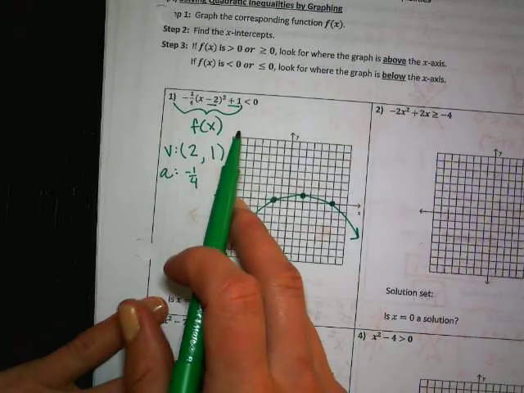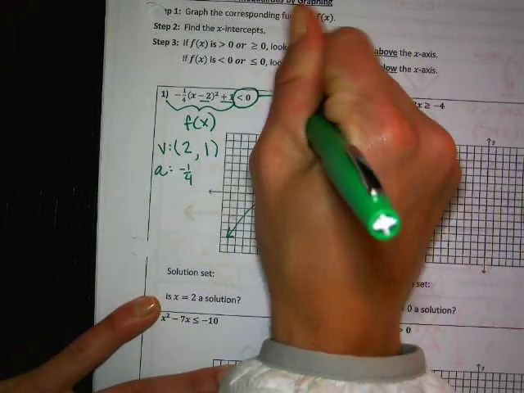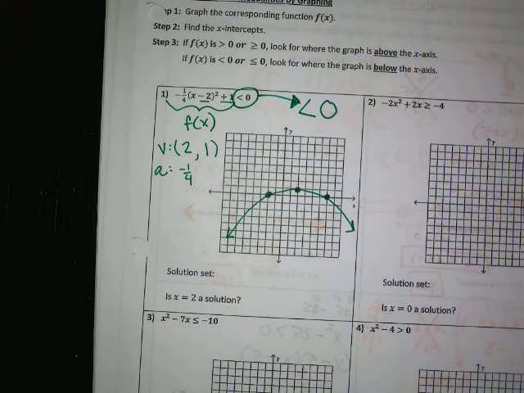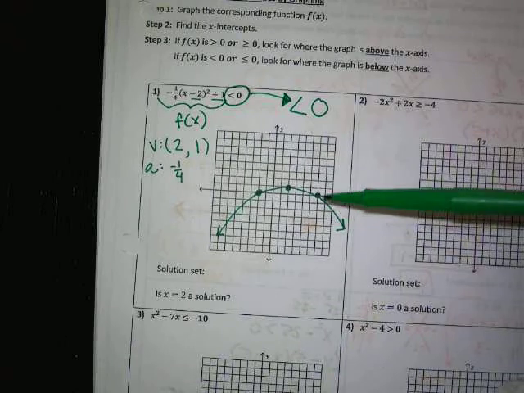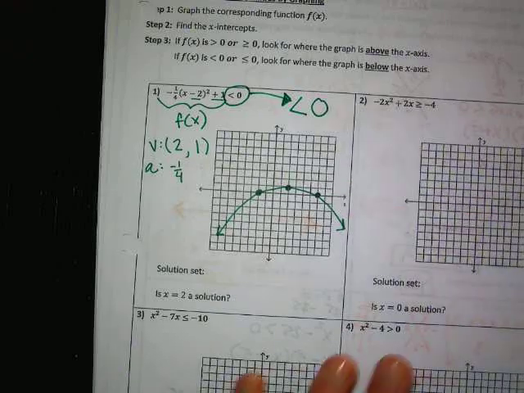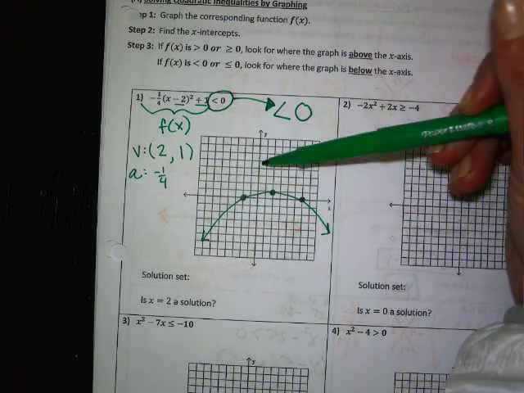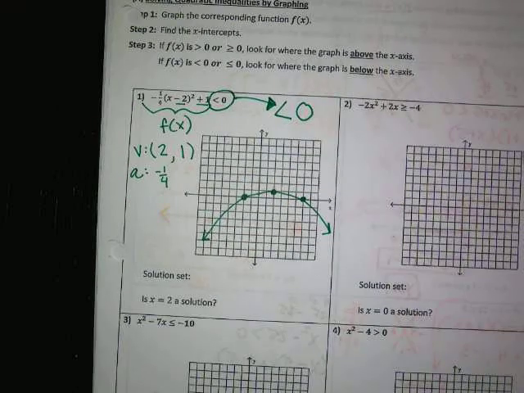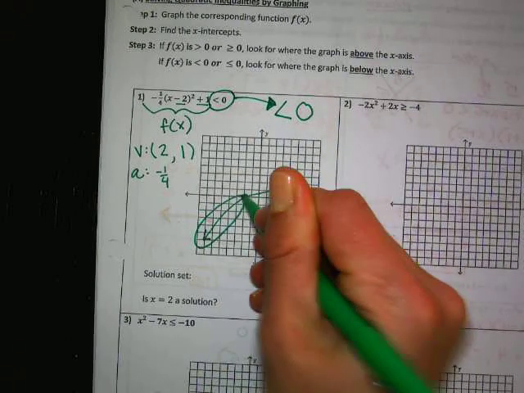All right, looking back up here. I want it when you are less than 0. So, on your graph, less than 0 means negative, right? From your x-intercepts, those are the points that we're going to be needing, because x-intercepts are the solutions, which is what you found on the back. So from the x-intercepts, are you less than 0 down this way or up this way? Down, because that's where it's negative. So these guys here are my solutions.